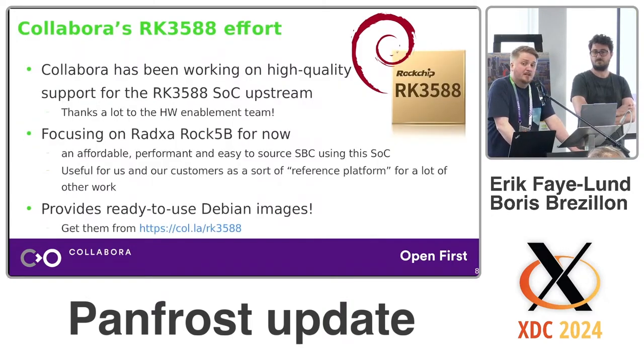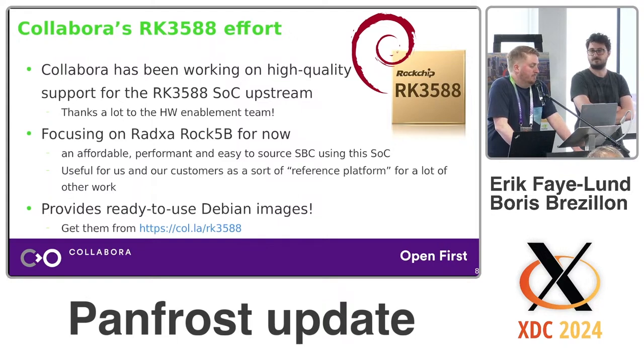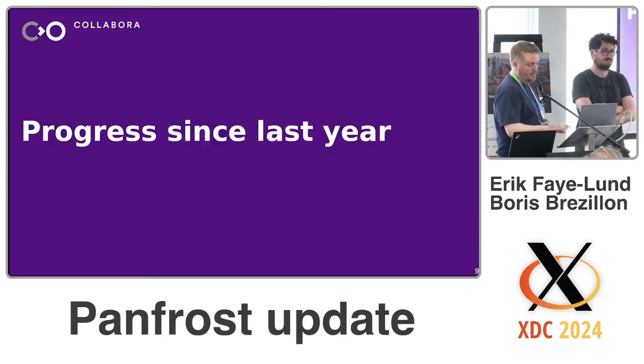So Collabora has a team that's working on enablement for the RK3588. They're doing some great work. We have images ready that you can just download and run on these boards. They are, as I said, focusing on the ROC 5B, but they are known to work on some other boards as well. Those images. So there's a download link here for people who want to try it out.